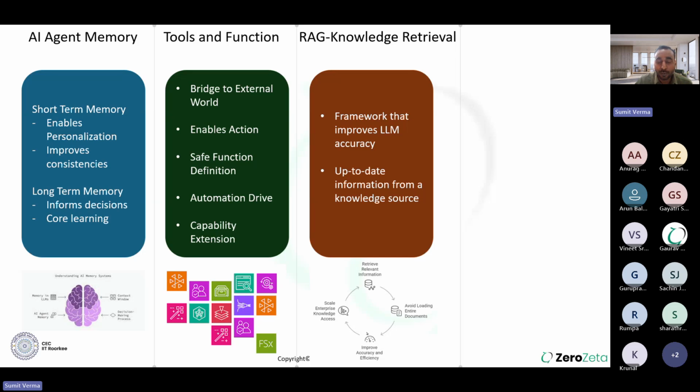I'm asking, okay, can you please check whether on 3rd of February we have any flights available? How does it know unless you have that external information coming to the LLM? That's where tools and functions come into the picture. They are actually just a rule-based Python program or a program in any other language.